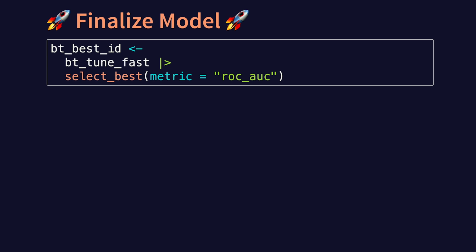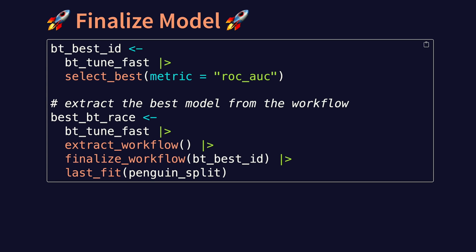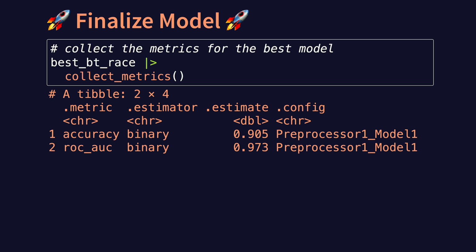We can select the best model with our ROC AUC output and extract that. This is the same approach that we did with the MLOps overview in the last video. So we extract the model ID, and then we refit the model using our test set data in addition to our training set to fit the full model, selecting the best model from our hyperparameter optimization. And we can see what the outputs look like here. Our performance looks like an accuracy of 90.5% and an ROC AUC of 97.3.